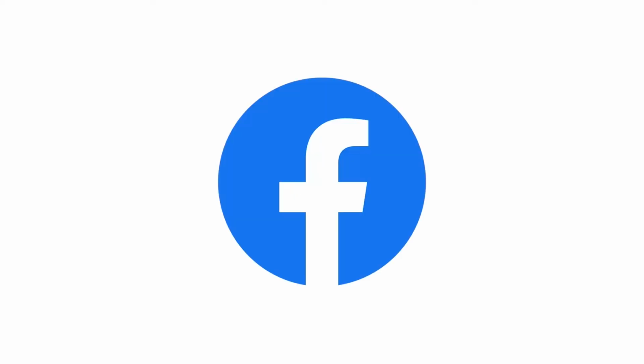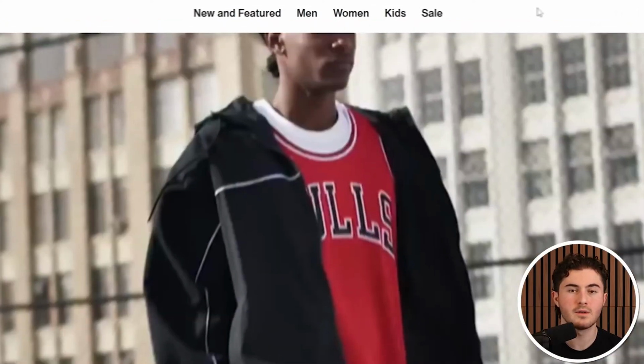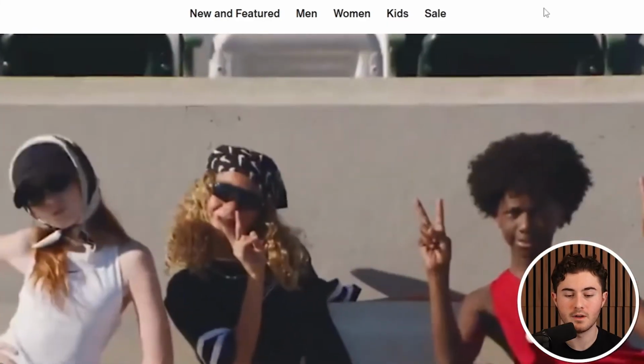Another thing you can do is incorporate some basic links. The most basic one you can do is your social links. So for example, Instagram, TikTok, Facebook, whatever. The links that I like to feature more are the links located in the nav bar of your website. For example, we're on the Nike website right now. You can see that the 4 that they have are new and featured, men, women, and kids. This is going to make it very easy for the customer to shop their specific category that they like, and it's kind of proven to work. Otherwise, all these big brands wouldn't put it at the top of their website either as general categories.